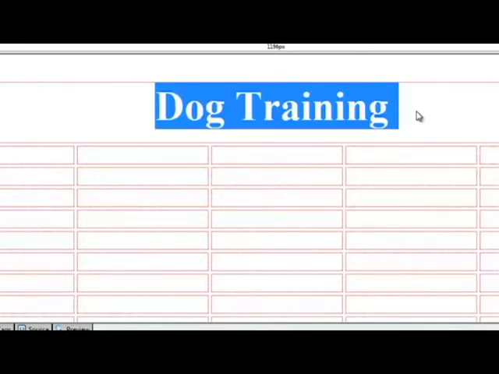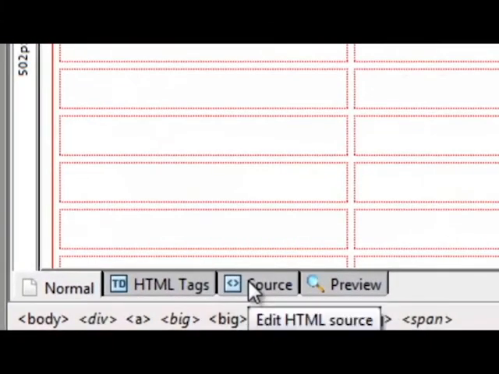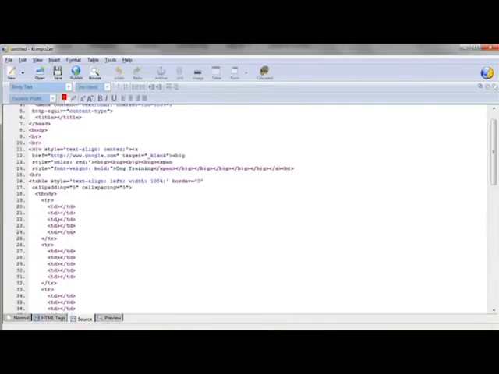I'm going to show you the code to do this, because once you have memorized this code, it's going to make your life a lot easier. You're not going to have to fully rely on an HTML editor, which would just slow you down. If we take a look in the source, we can see that it has changed from the basic HTML header, body, and so forth.